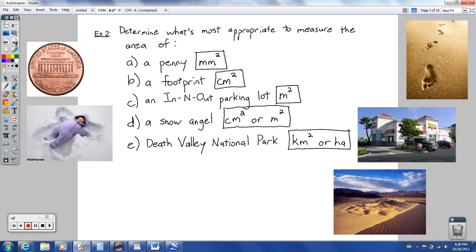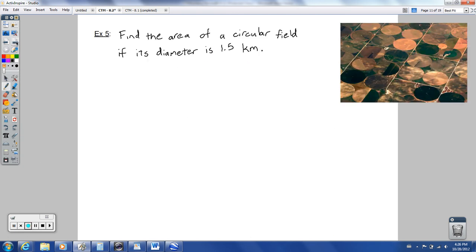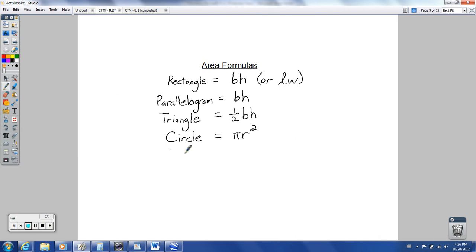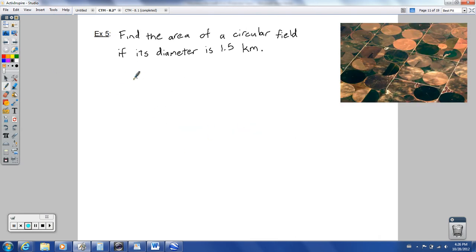So that is a very large field. This might be something like a mile by a mile road, if you had one big one, and one big one would be 1.5 kilometers approximately across for the diameter. So what's our formula? Let's look back here, and this one's a circle, so we should be using pi r squared. Pi is about 3.14, but we'll talk more about that in just a second. But the radius is what we need for the equation.